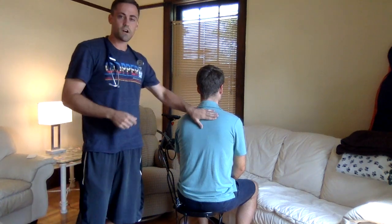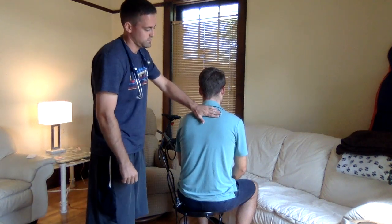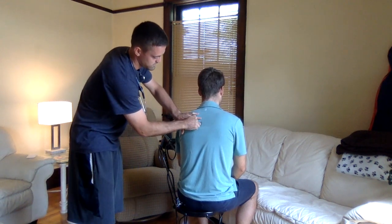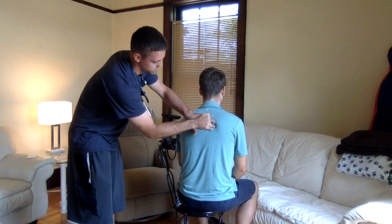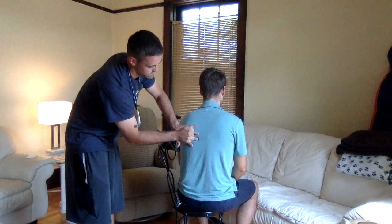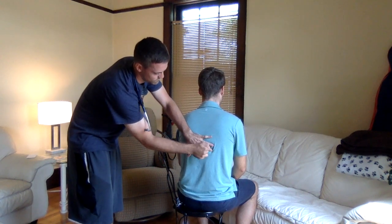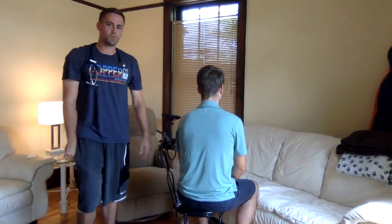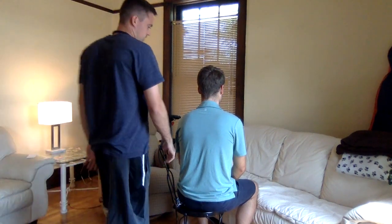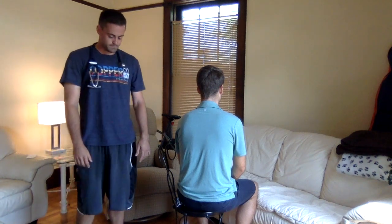Let's see here. Next, I'm going to percuss over the patient's lung fields. And this would be the intercostal spaces. There is no abnormal sounds heard. Which would indicate that there's no masses or consolidation of the lungs, which is awesome.